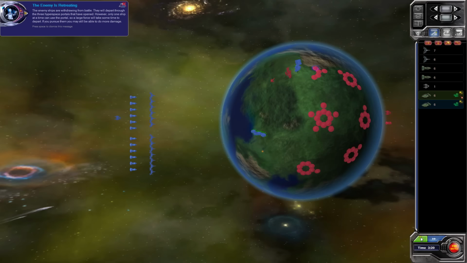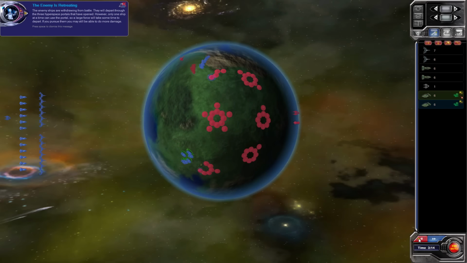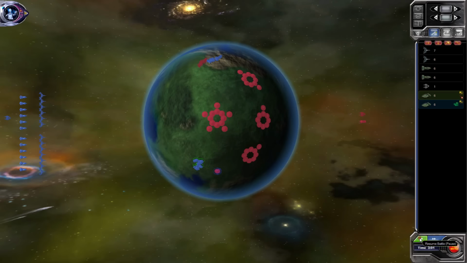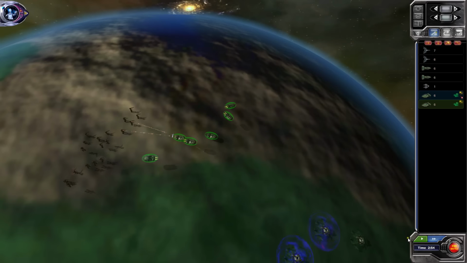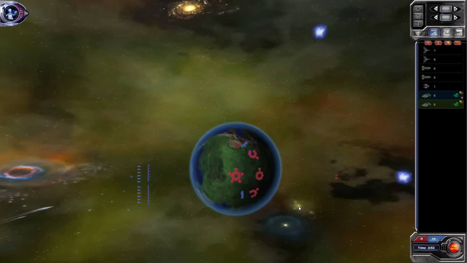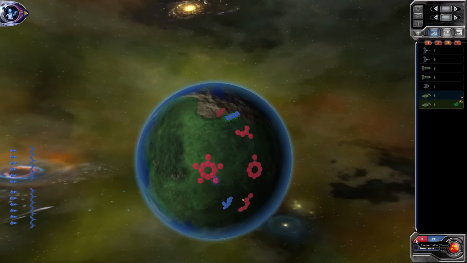That one's done. That one's done. That one's done. Let's just check out their shields, make sure none are being picked on. No, that looks fine. Speed it up again. That one's done. Actually, I'll attack the central one now so that I can start bringing my ships over in a second.